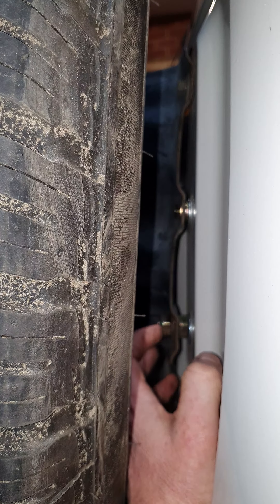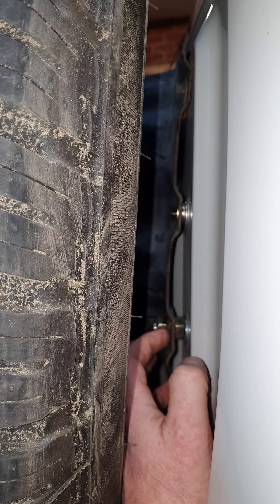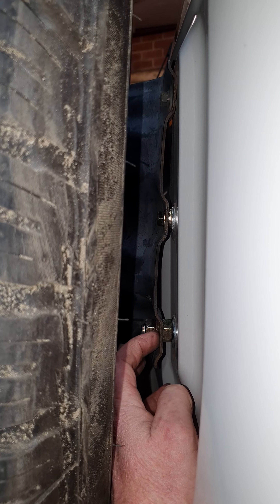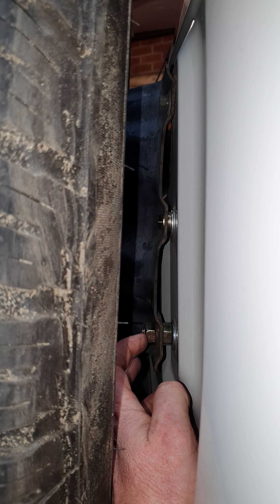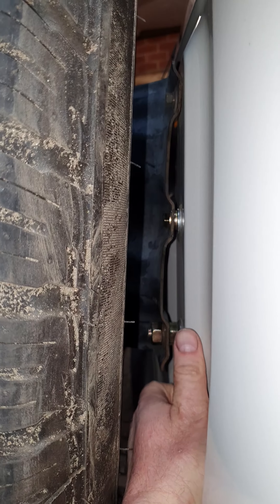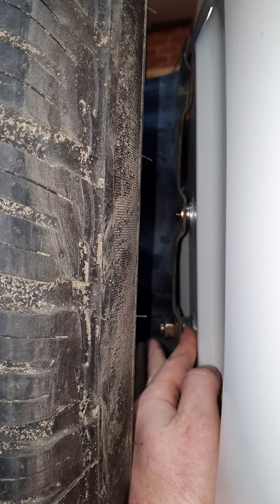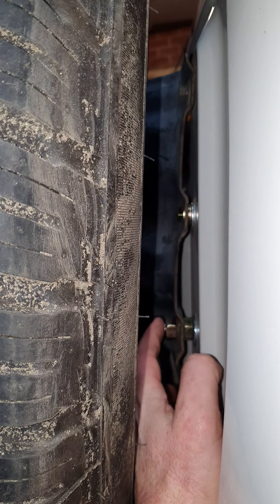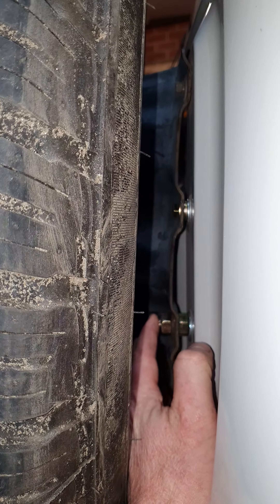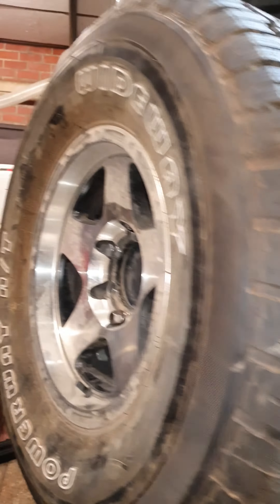I actually had to drill it out. Because it's hardened you have to drill it with special drill bits - boron or something like that - the drill bits you might use for stainless steel. So I had to center punch it, pilot hole, drill it, and then that stud is gone. Now I've got this high tensile bolt poking out, so I can take this off, change the amount of spacers or take them out completely, and just tighten it back up without ever having to take off the interior trim again. And that's it for that little episode.